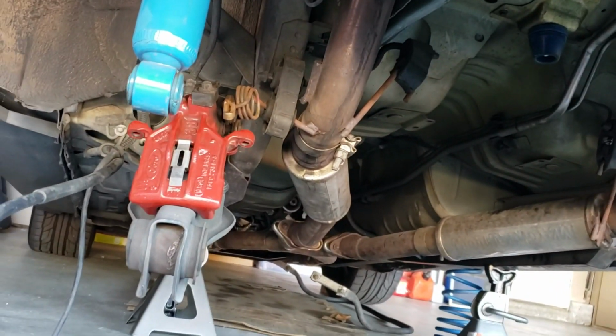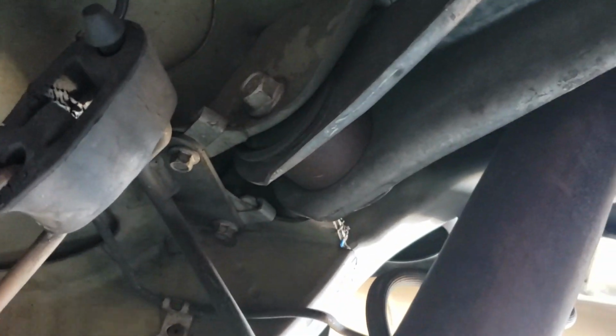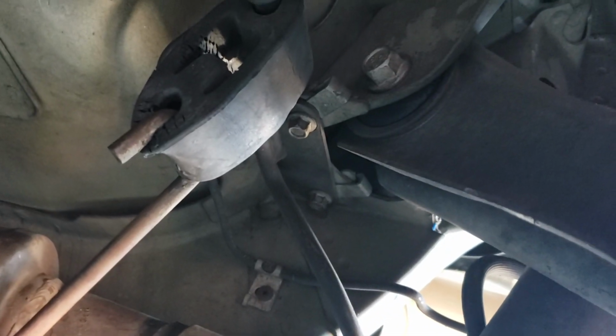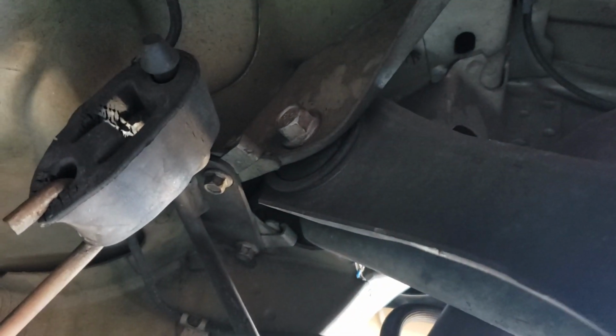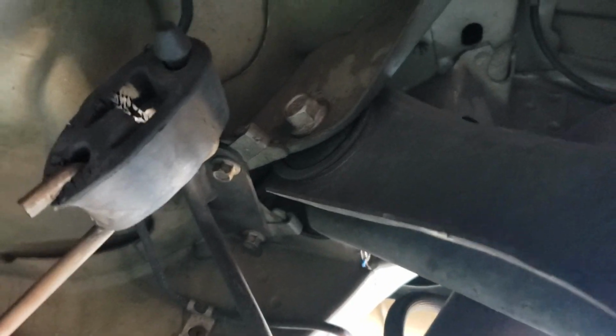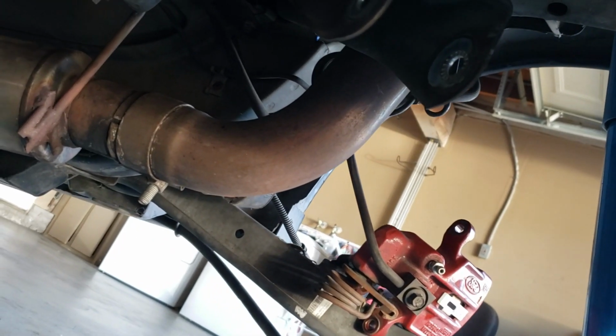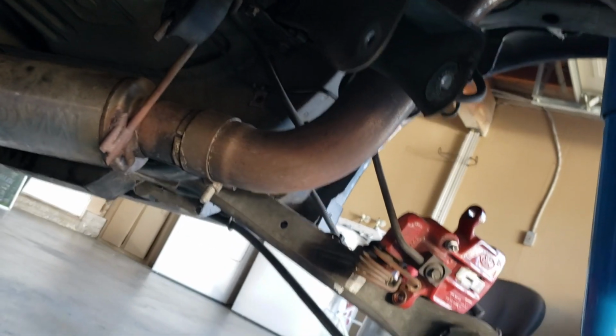You can see since everything's already wide open, I feel like I'm gonna probably just order some lower control arms and upper control arms might as well. The bushings don't look too bad. You can see this one on the lower, but on the upper, you might not be able to see, but let me see if you can see it, but the uppers are messed up. So since it's a lot easier to change it now, I'll probably just do that now. Probably have the car down for one more week until they arrive, but thinking upper control arms, lower control arms, and probably that's it for now. It just makes more sense to do it.